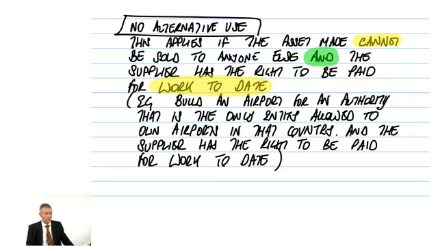Troy is thinking this would be rare. It would be commonplace. So it would be very, very unusual for a builder to agree to build a contract for the Russian Airport Authority without building into the contract the right to be paid for work to date. Because if you go to Russia and you build them half an airport and then they tell you to naff off, you're going to feel pretty silly that you didn't put a pay-as-you-go clause within that contract. So it would be commonplace.